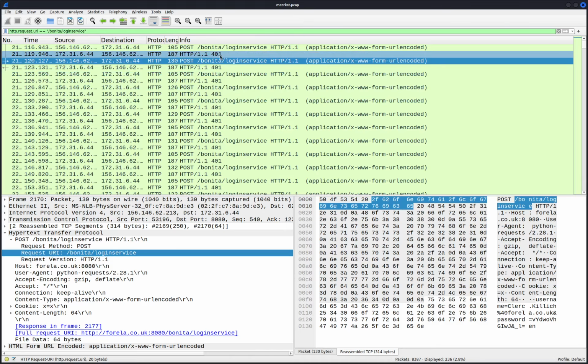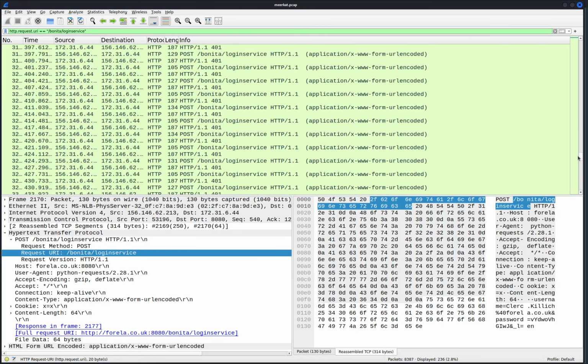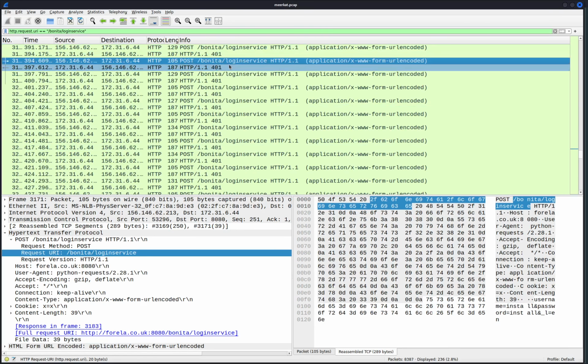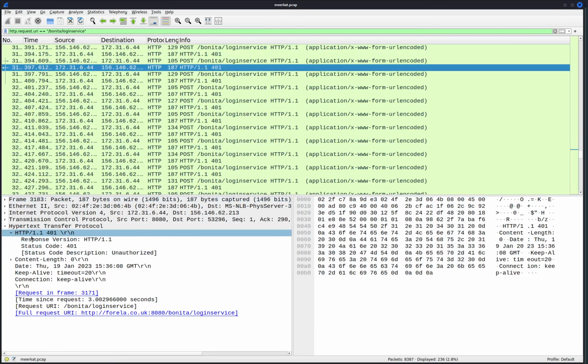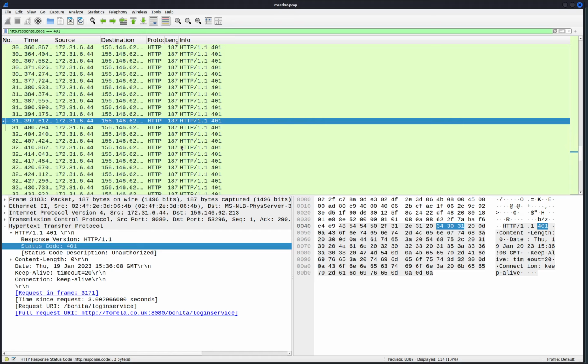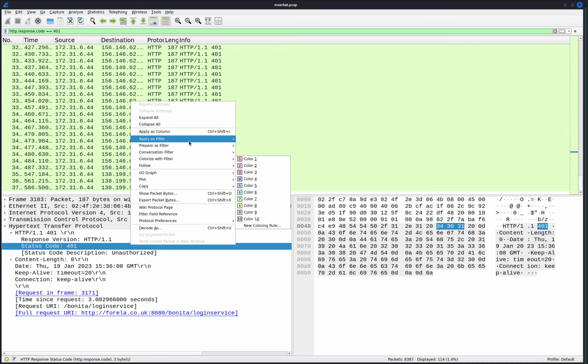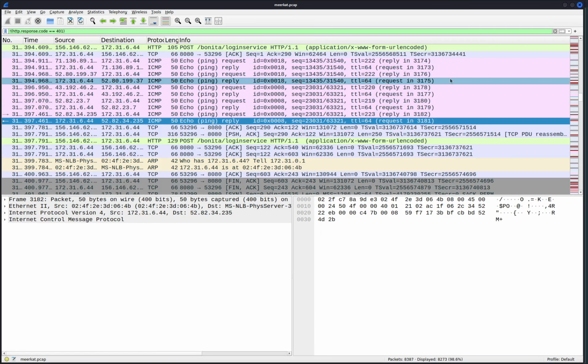Let's take a look. We see a lot of 401s. Maybe let me filter by the 401 or by the response. Maybe let's filter not 401.